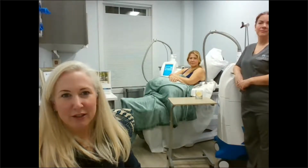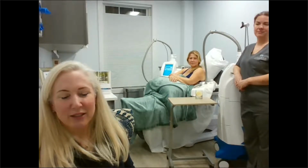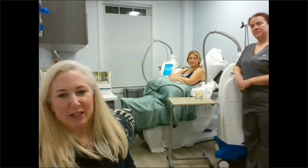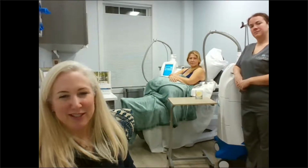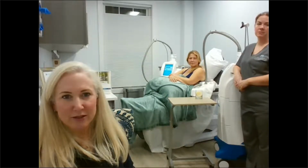Someone pointed out that there aren't a lot of patients with saggy skin. That being said, in lower abdomens, we definitely have seen some improvement in skin tone and skin quality. Does it shrink the skin envelope? No. But there's some improvement in the skin tone in those areas that are treated.